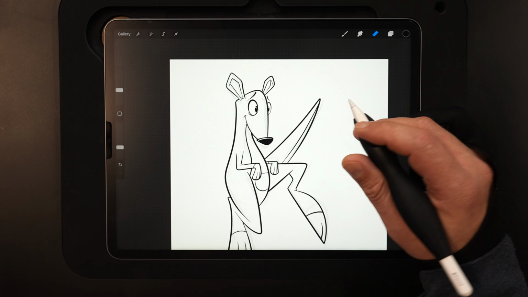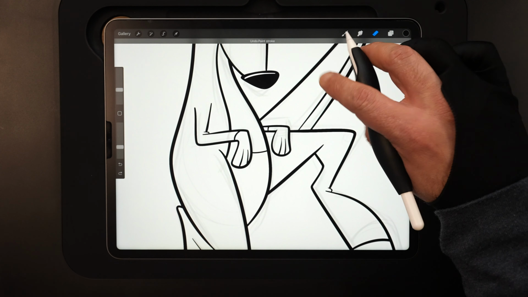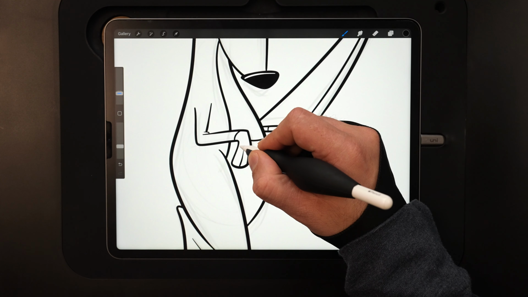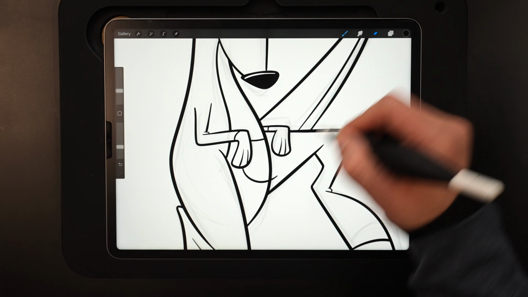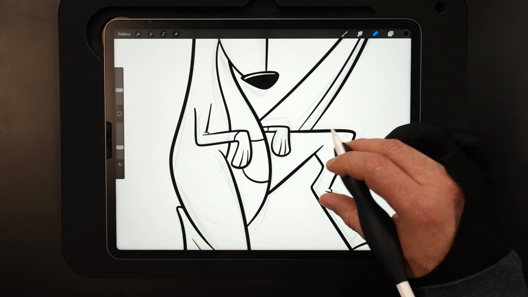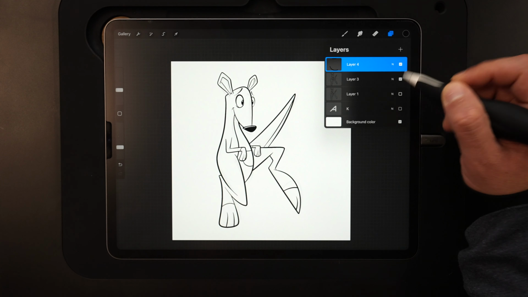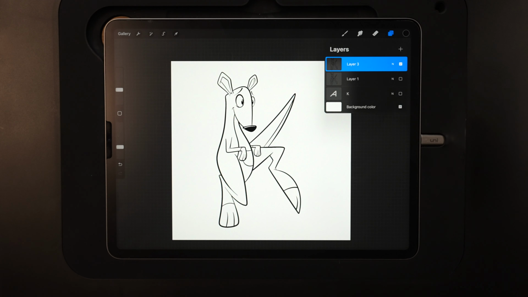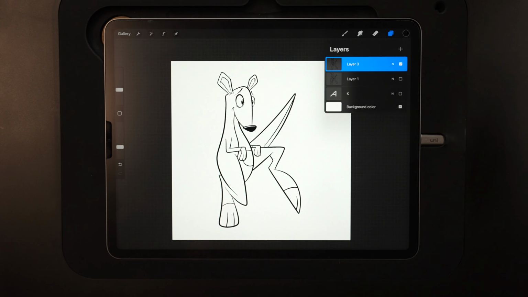Erase those overlaps. That line's coming a little bit close. It's almost forming a tangent right there, so I'm going to do that one more time and kind of pull it up a little bit further here. So we'll have it there, and then have it come right there. All right, so we got the pouch in there. I'm going to turn off the sketch then, pinch these together, and there we go. We have our finished inked portion of the drawing. So now we're ready to move on and add the color flats.